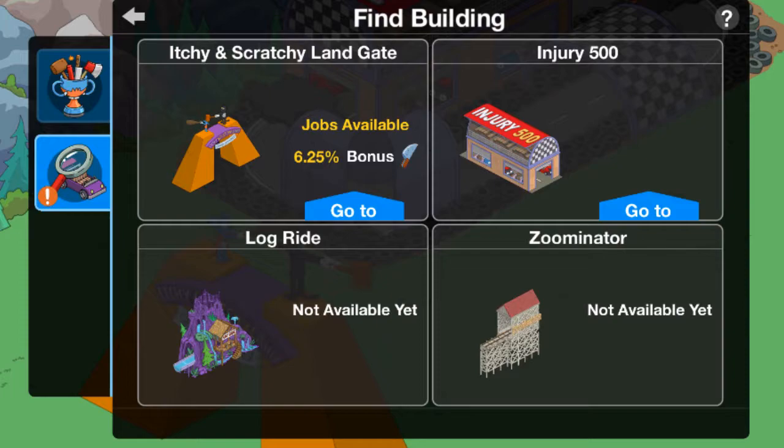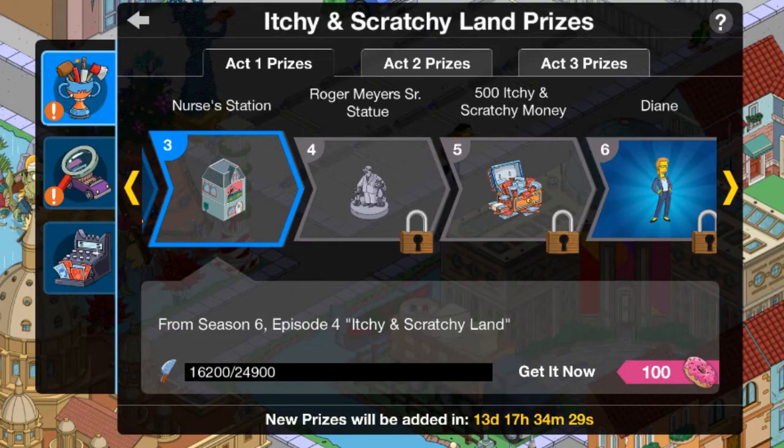Here is the prize track for Act 1, so again, a standard prize track for these kinds of big updates. You've got the Nurses Station, the Roger Myers Senior statue, that kind of stuff. Diane's also there, so that's pretty awesome. Really cool prize track. I'm not too stoked about Diane being the final prize, because she's a bit of a no-name character, but whatever.